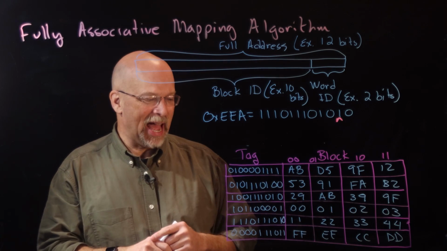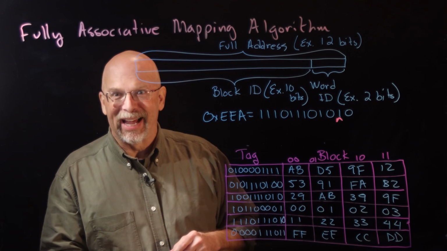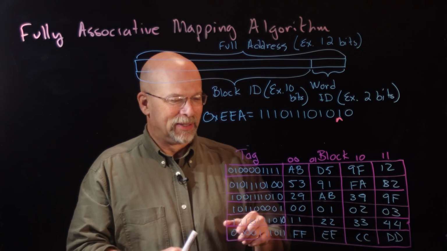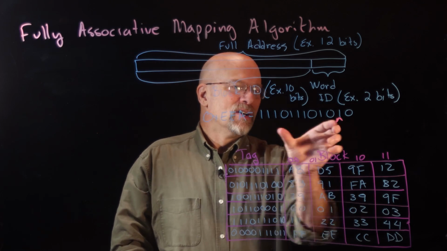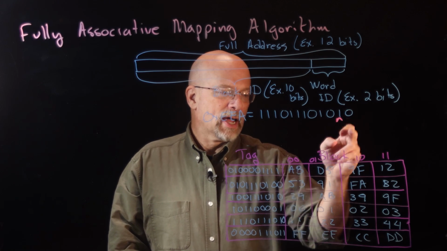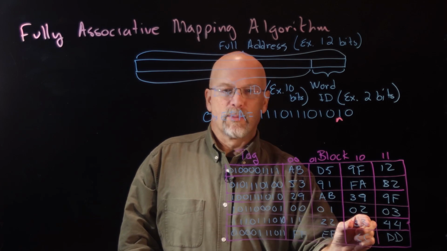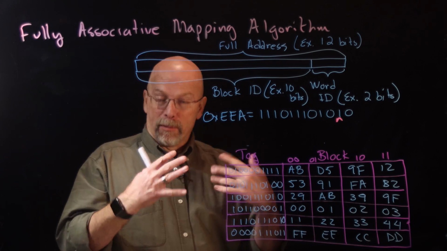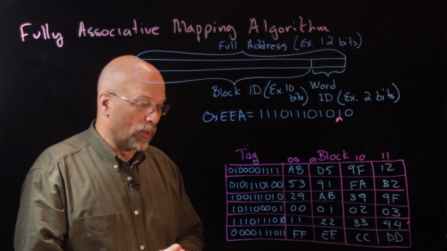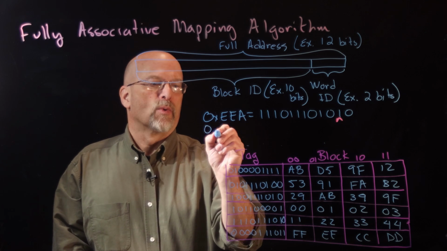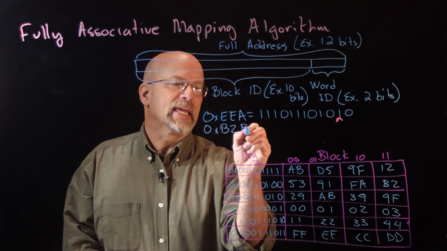We found the tag. There are probably other tags there that I've only got 9 bits for instead of 8. Well, in fact, the one right above it. All right, now, so this has identified this row, and then we use the word ID bits to figure out the offset, and we see it's this 33. And the cache returns the 33 in a much quicker fashion than if we had to go all the way out to main memory.